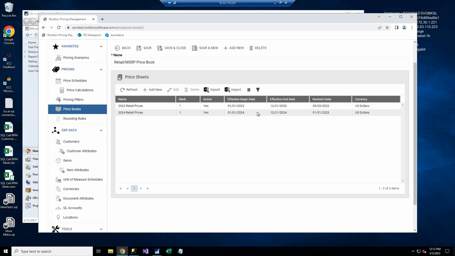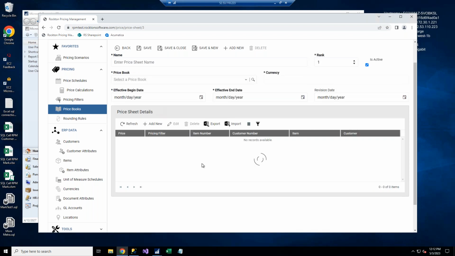What this allows you to do is set up ahead of time the next date range of prices, and it can be to the nearest day. We are date driven, so up to a specific day, so you can change your prices every day if you want. This allows you to set up your prices ahead of time and build those price sheets if you are price sheet driven. Now let's take a look at what that price sheet looks like.